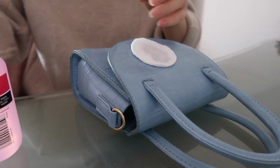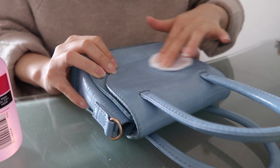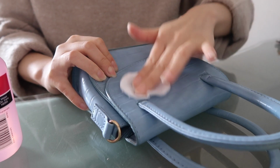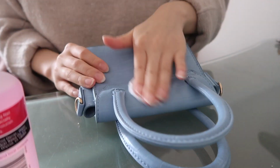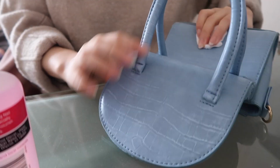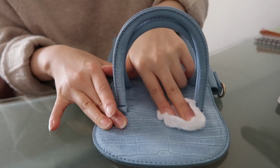The first thing that I had to do was kind of lift the leather and remove the paint that was already on the bag, and I just used nail polish acetone for that. There are specific products that you can use to remove the paint. You can even use rubbing alcohol, but since I had nail polish remover on hand, I just decided to go with acetone and it worked perfectly. I just went in with a cotton pad and some nail polish remover and wiped that all over the bag to remove the excess paint.